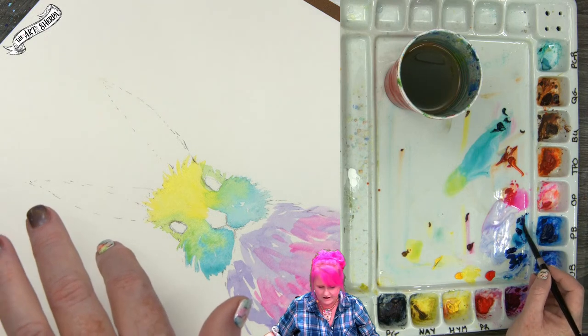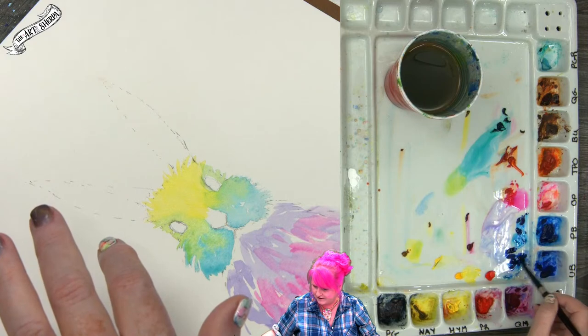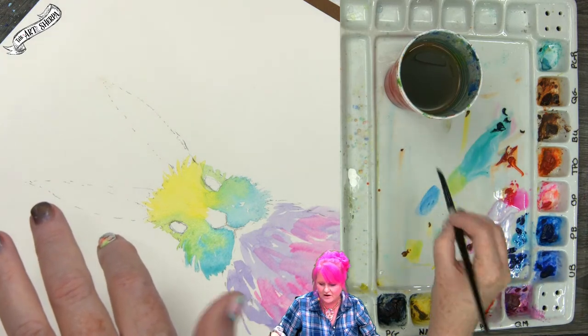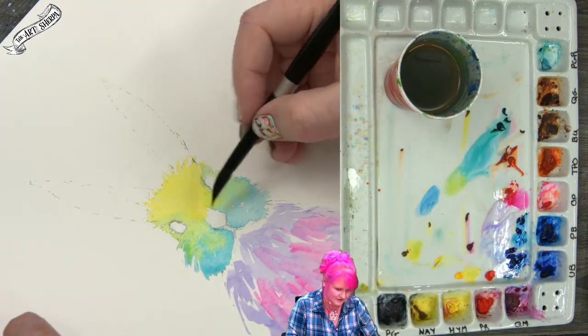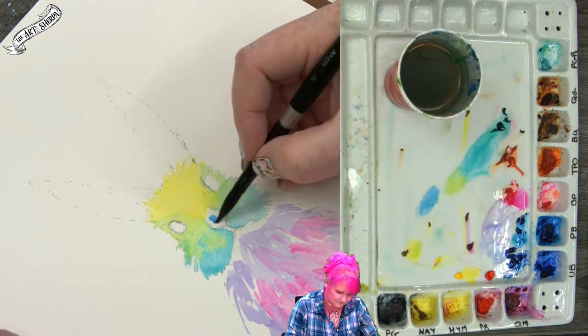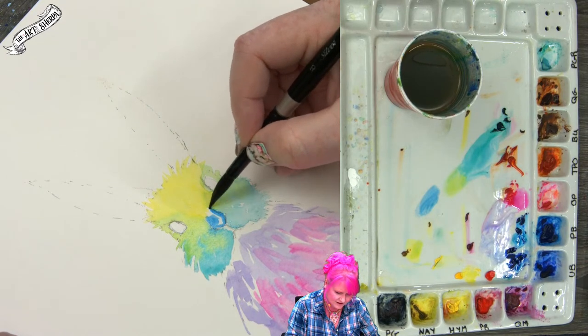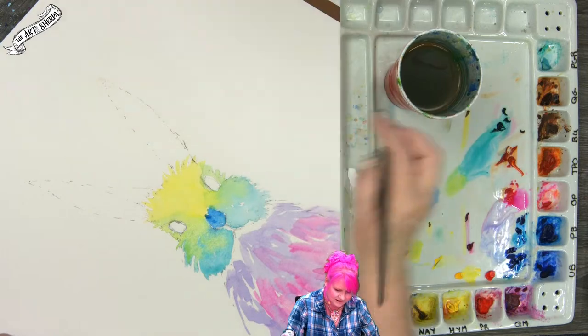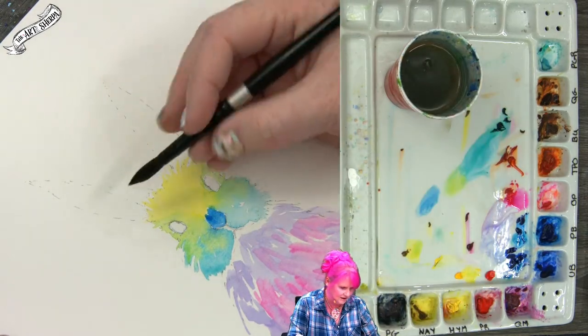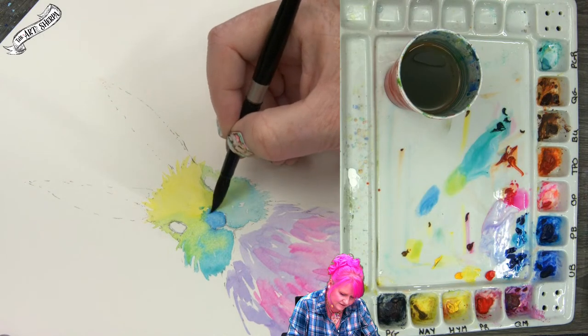I'm going to grab my ultramarine blue and phthalo blue together. I do this mix a lot on my acrylic channel, one of my favorite colors, and make a very light nose color in that blue and let it do its kind of blending, blooming here now. Then we'll come back with the green and make some little definitions.